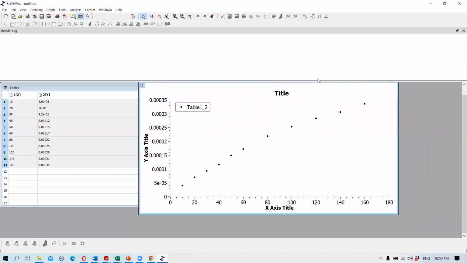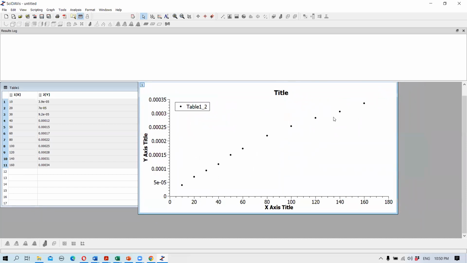Now in this graph, you can see it's a typical graph. Now data points beyond the first 6 start to deviate from the linearity. Now the part we haven't discussed last time, how you can draw a best fit curve for this graph.